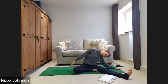Just check you haven't dropped the weight backwards too much. Keep the spine fairly active. Really full breaths, so you fill up right from the lower belly, right up into the upper lungs and into the neck. Using the exhales to bring a sense of release and a sense of soothing.